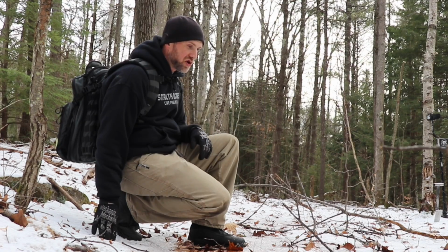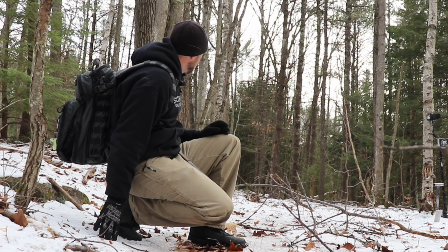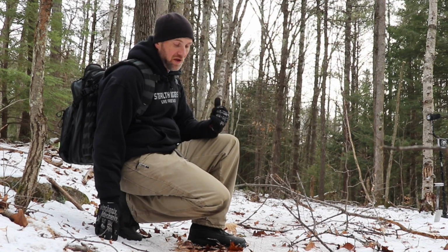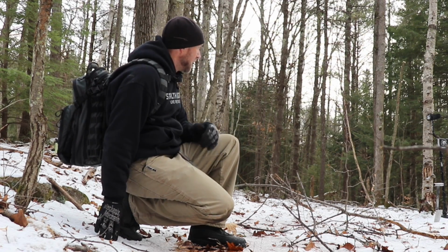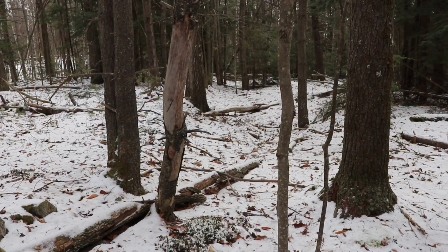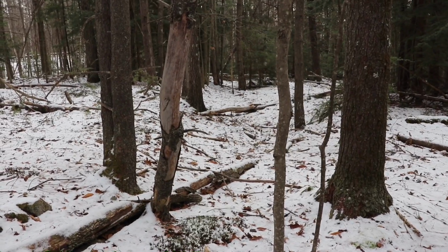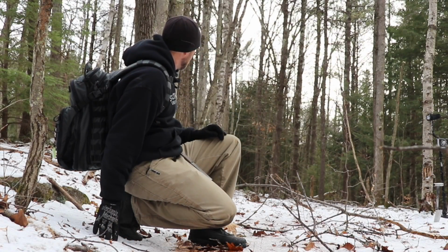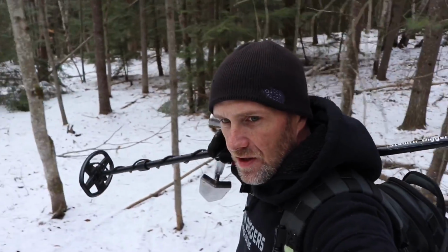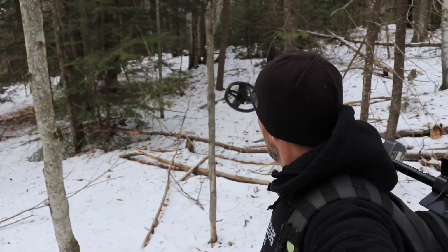Huh. I've never followed a cart path that just took me nowhere. There's a reason for it. I'd be really surprised if there's another home site out beyond where we're detecting because it's pretty nasty out there. But this, yeah, that's what I'm talking about. That's the stuff I look for when I'm out exploring. So it's taking me down into this low-lying area.